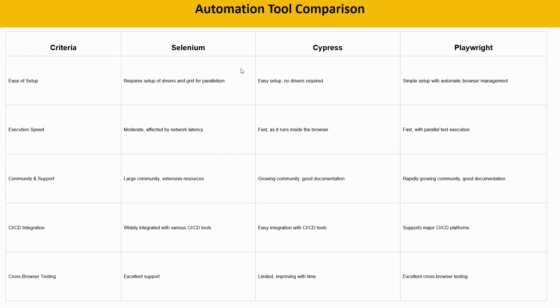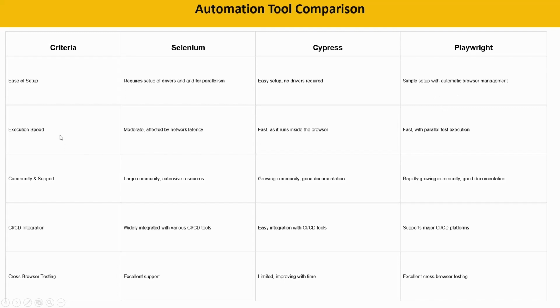So from a learning perspective, for setting up the project, I would like to say Selenium will take some time. But compared to Cypress and Playwright, both of them are easier to set up, and you do not need any kind of drivers. Playwright also offers simple automatic browser management.